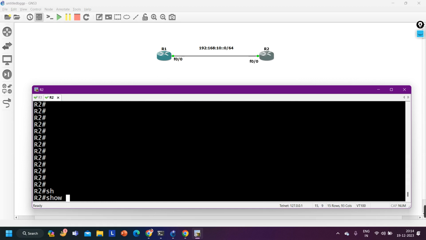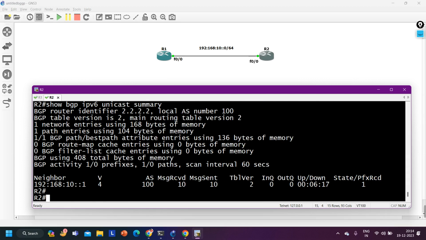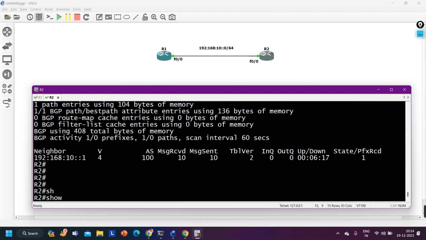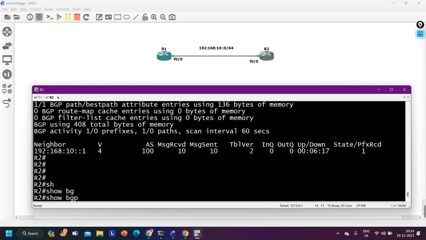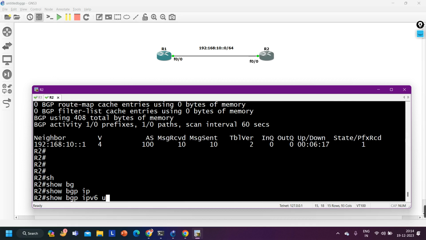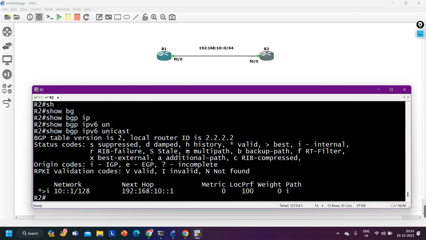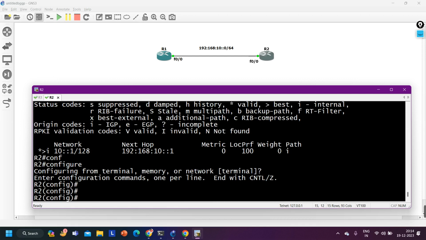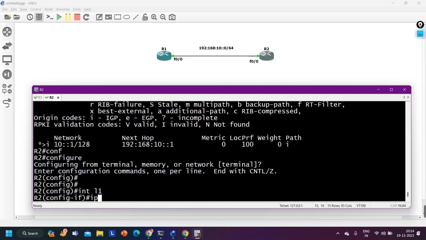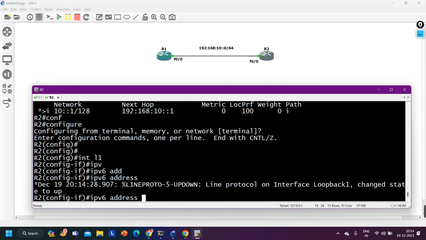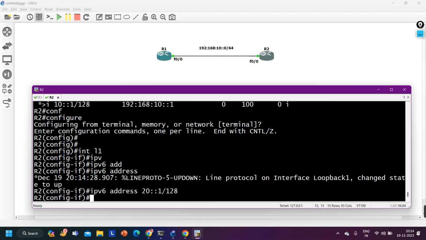One command is show BGP IPv6 unicast summary to check the neighbor, and to check the IPv6 BGP table you will run the command show BGP IPv6 unicast. Let's say here also we have one LAN interface, loopback 1, IPv6 address 20::1/128.